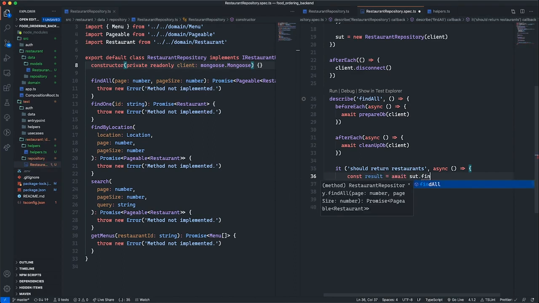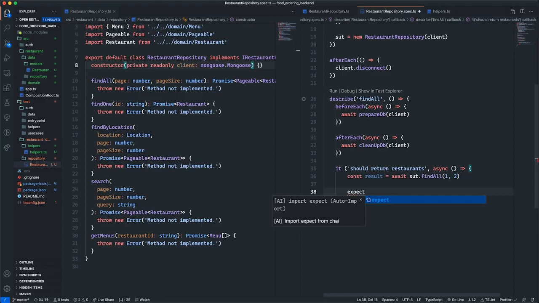I'm going to say find all, and page 1, page size 2, and I'm going to say my expectation is that the result to not be empty.